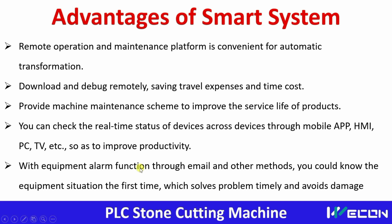Last but not the least, the equipment can give alarm function via email or other methods. So even if the operator is not available there, the maintenance team can know if an alarm is coming, so they can go for troubleshooting and servicing.